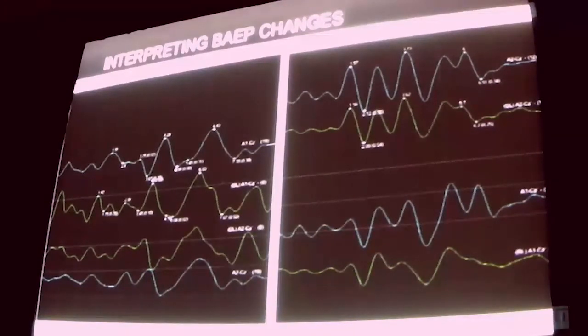Interpreting BAP changes. In the operating room, the task is to detect changes in the auditory potentials from a baseline recording done after the patient is put to sleep, but before the operation begins. If possible, the observed changes should be related to specific manipulations such as stretching, compression, or heating neural tissue, and the anatomical location of the structures, the function of which cause the changes, should be identified to the surgeon.